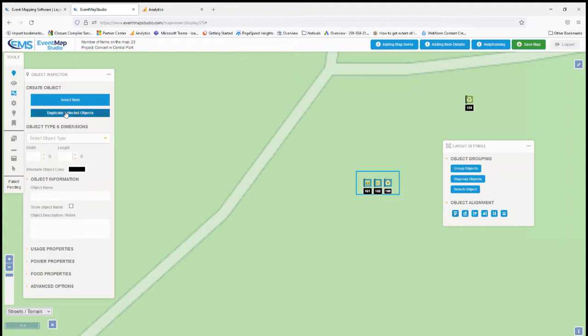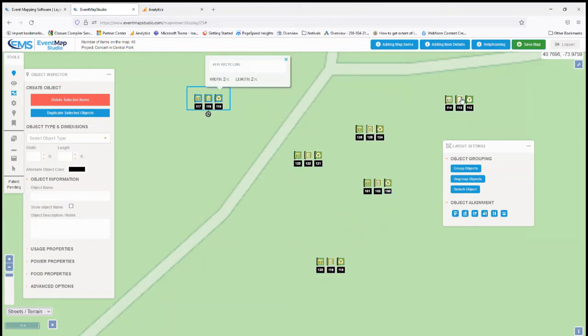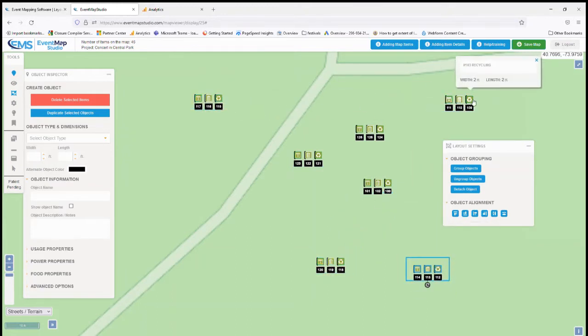Next thing we're going to do is duplicate that group 8 times so that we have 9 of these sets. We're going to lay them out a little bit, but it's kind of difficult to lay them out 120 feet apart. And that's where we're going to use the Spatial Analysis tool.